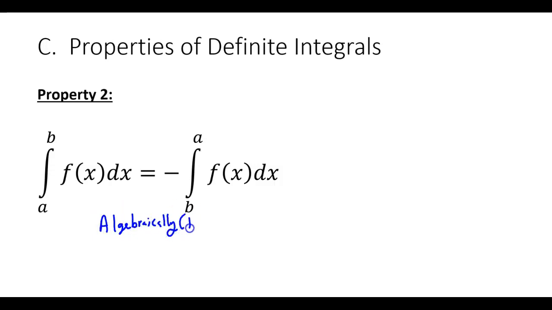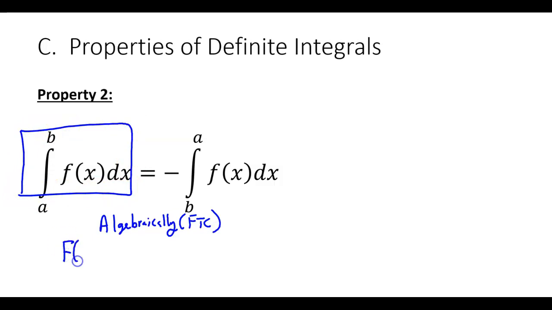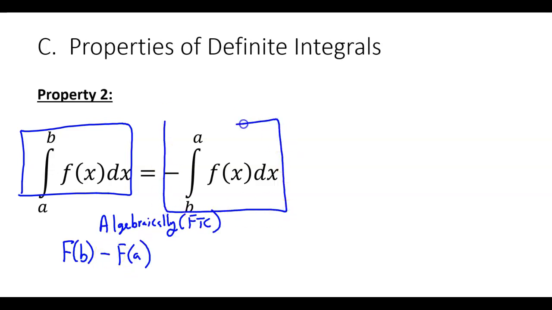In other words, using the FTC, the fundamental theorem of calculus. So let's do this first. If I integrate little f, it becomes big F. I plug in the top one, and then I plug in the bottom one, and I subtract those, right? Let's do that on this side over here. Same thing, integrate little f, and you get big F. Plug in the top one, and subtract from that the bottom one.